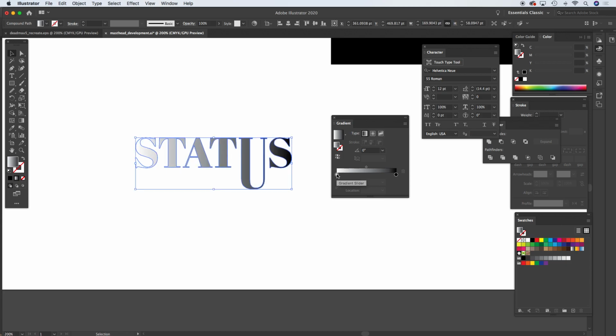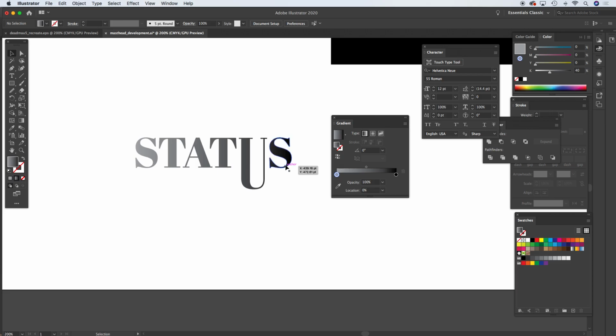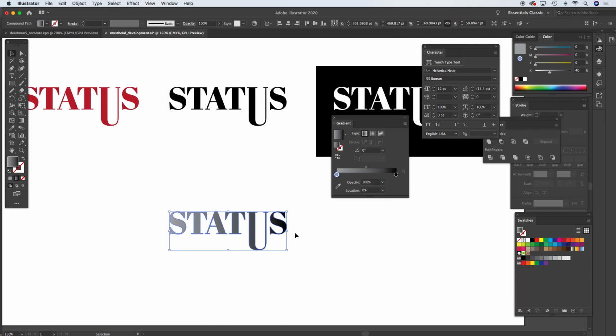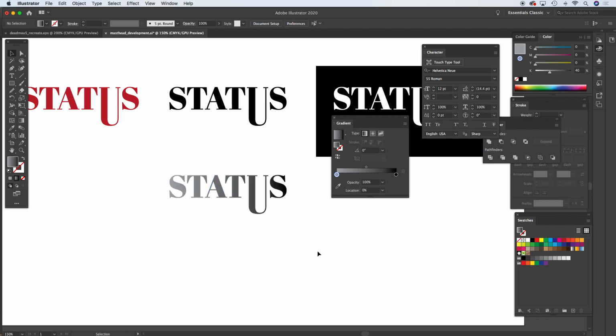And then if I want different colors in that gradient, if I want to bring some actual light gray in here, I'll drag from my swatches and drop on top of that white. So again, very subtle. Whenever you use even effects like this, you want to keep it very subtle.